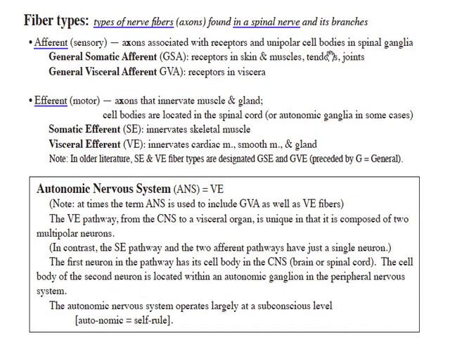All of the spinal nerves and their dorsal and ventral major branches contain 4 fiber types. 2 are afferent, general somatic afferent to skin, muscles, tendons, and joints, and general visceral afferent to walls of blood vessels in skin and muscles. They also contain 2 kinds of efferent axons. Somatic efferent innervates skeletal muscle, whereas visceral efferent innervate viscera, namely cardiac muscle, smooth muscle, and gland. Visceral efferent neurons are autonomic.